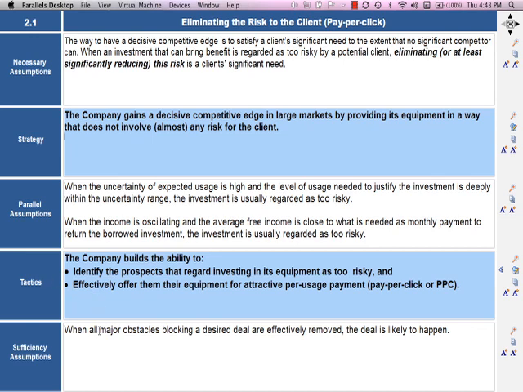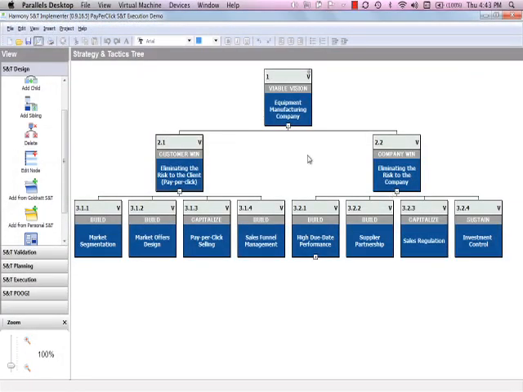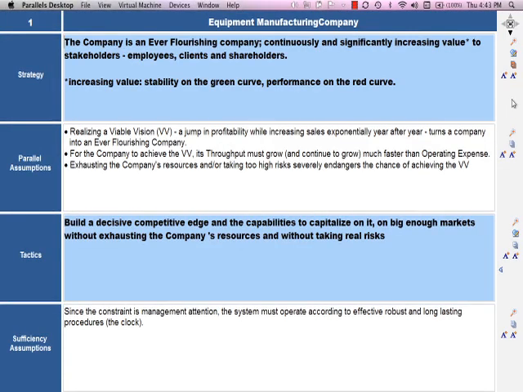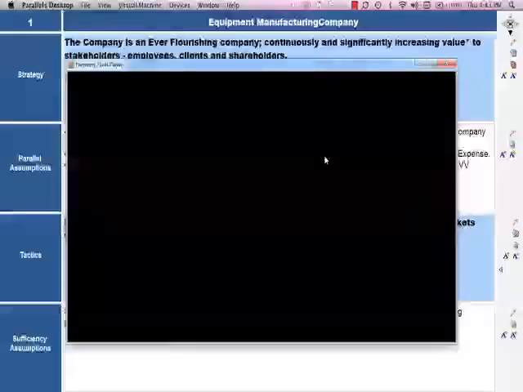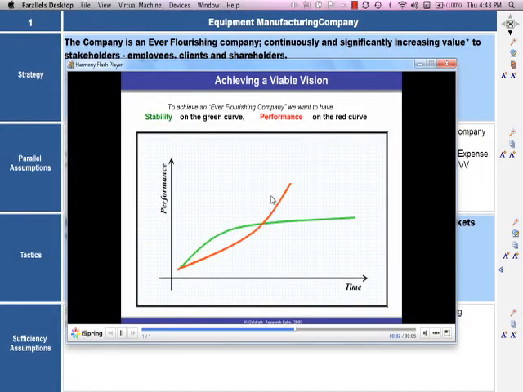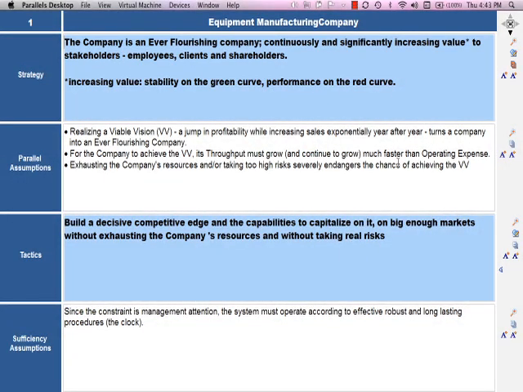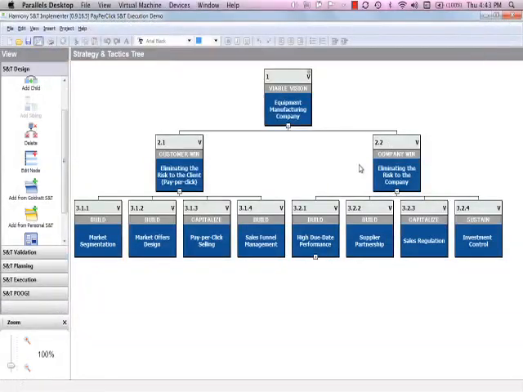And then the last element is the sufficiency assumptions, or kind of a warning to the next level about the sufficiency of the change that is being planned. You'll also notice that some of the boxes have got a little paperclip on it. If you double click on it, you'll notice that one of the hyperlinked icons is active, and this shows a little additional graphical explanation that can be provided in order to get the buy-in or consensus or contribution for specific parts. And as it becomes clearer exactly what we mean, we can add additional video materials, PowerPoint presentations, or even Excel spreadsheets as hyperlinks to each of these parts.